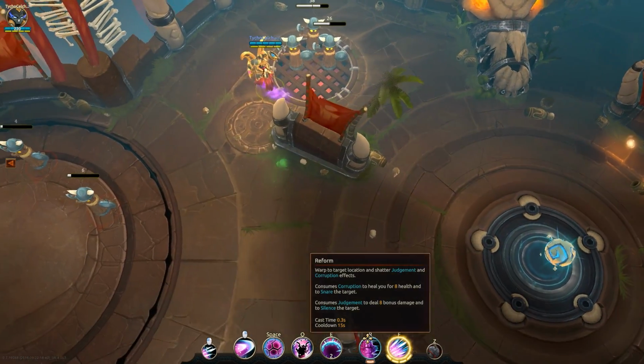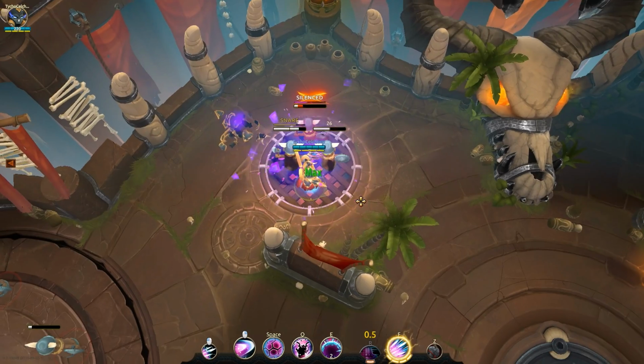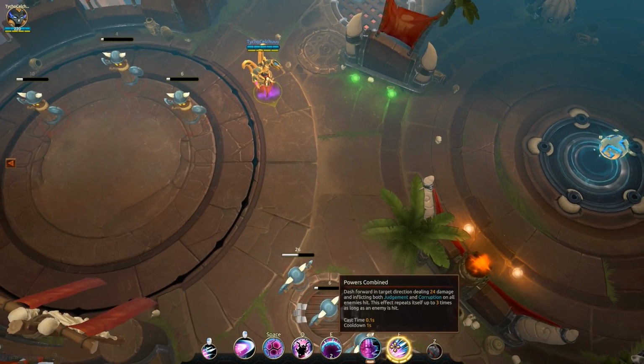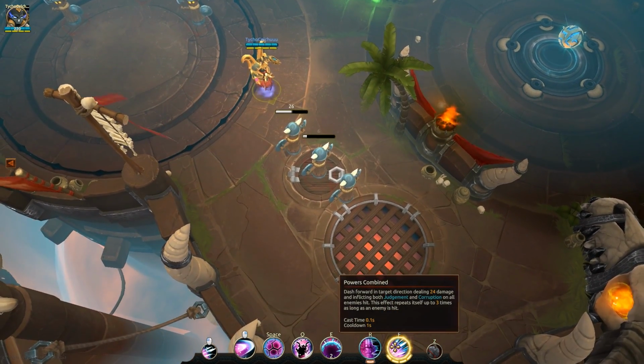And again, this is a way to consume some stuff. So if you got some of these circles on some people, and for whatever reason Shatter's not in the cards, maybe just show up and be like, what's up, I'm reformed. Finally, your ultimate. So this is fun. Dash forward in target direction, dealing 24 damage and inflicting both Judgment and Corruption on all enemies hit. The effect repeats itself up to 3 times as long as an enemy is hit.